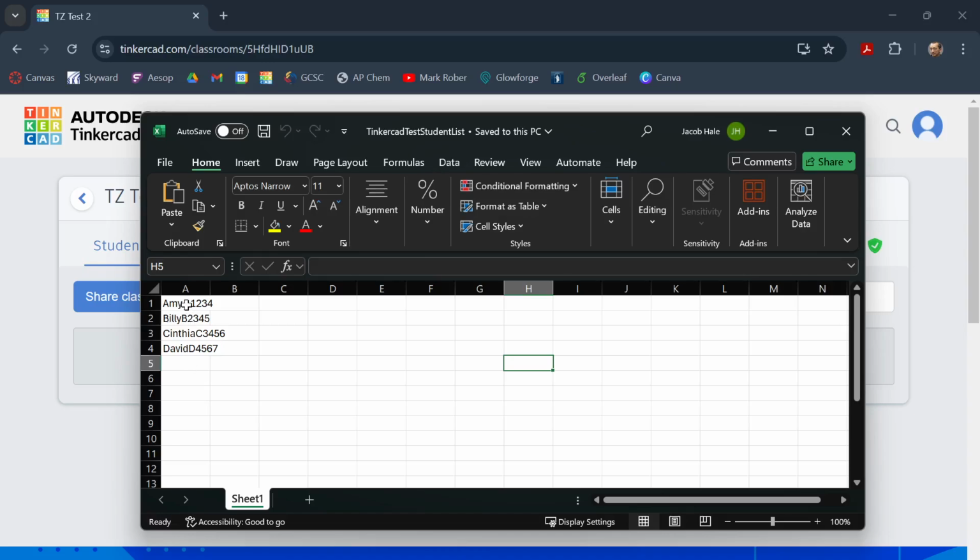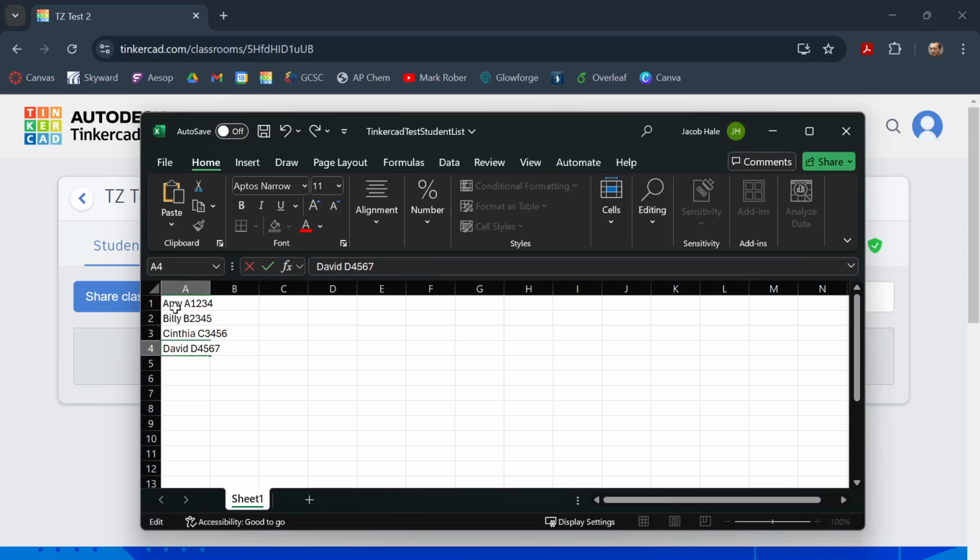Okay, so I'm going to name each student. So if I had 4 students in my class, I'm going to create this column with the first name, space, last initial, and some numeric code that would be difficult for classmates to know. A good one would be like a lunch number. The kids all know their lunch number, and so doing it like that. Here, I'm going to just correct those and do it just to be consistent. And again, it doesn't really matter what you do here, but however you do it, and you'll see in a second, is going to affect the login ability of the student.